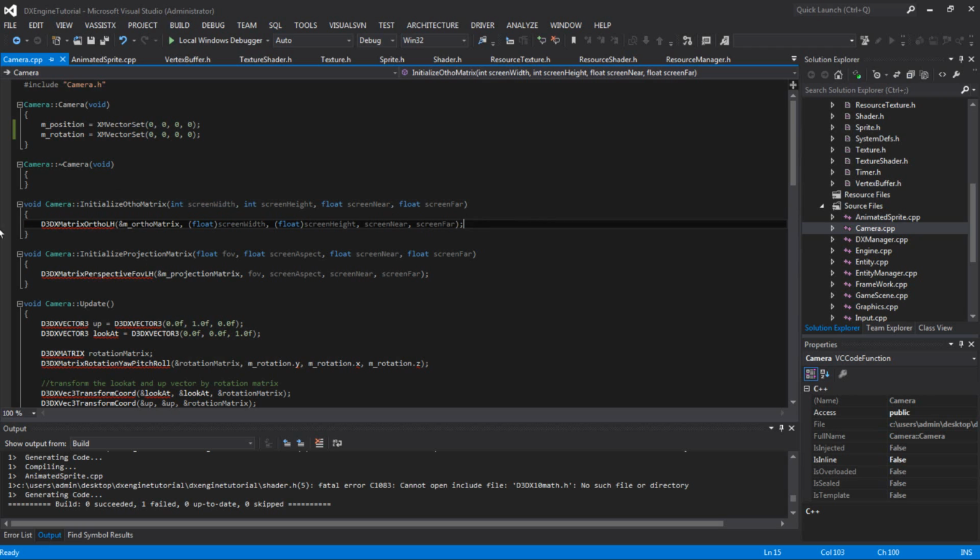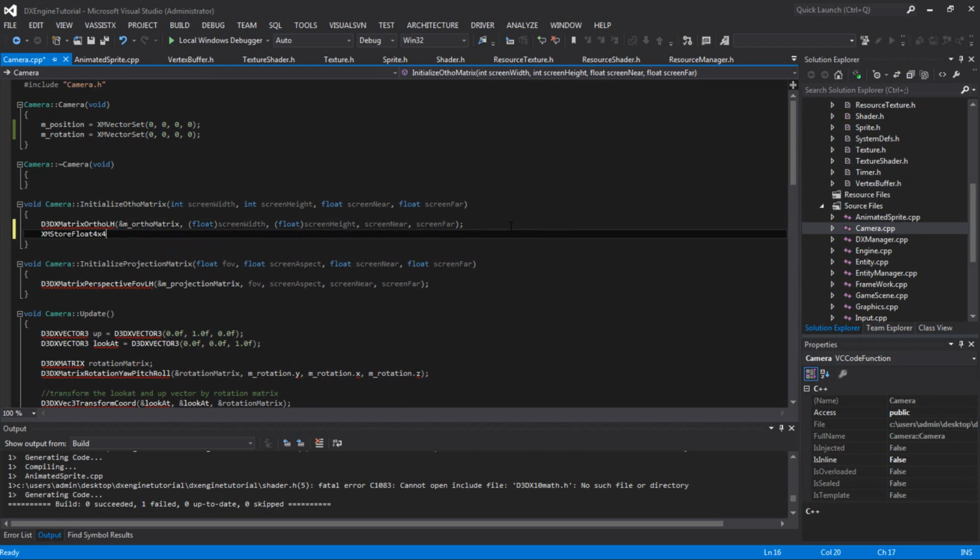Okay, so for this one, you want to update it. So you use the XMStoreFloat4x4. It basically converts the matrix into a float 4x4, which is much easier. So you want to take the address of the ortho matrix and pass it in.